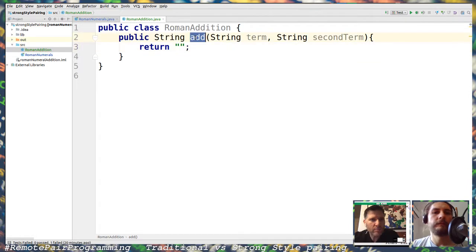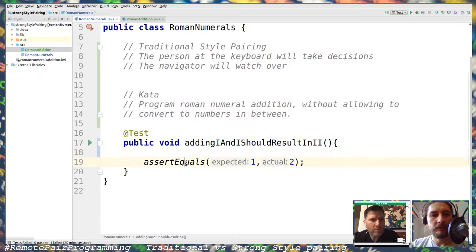So then basically here I'd expect to have this, but I would have an actual. I need to generate this variable.